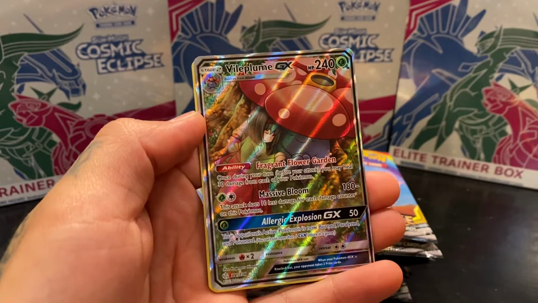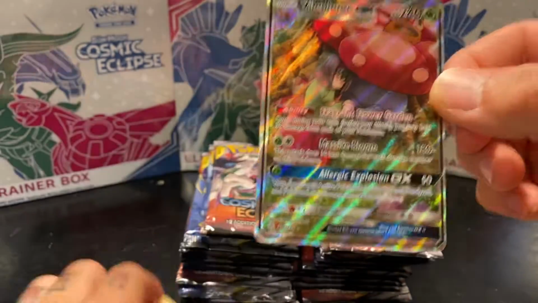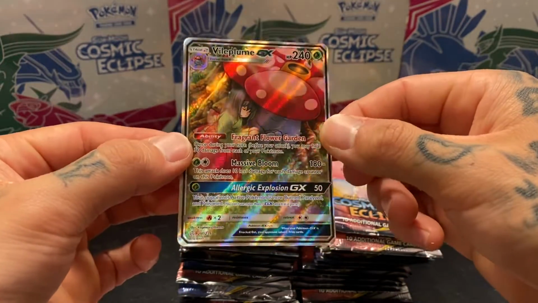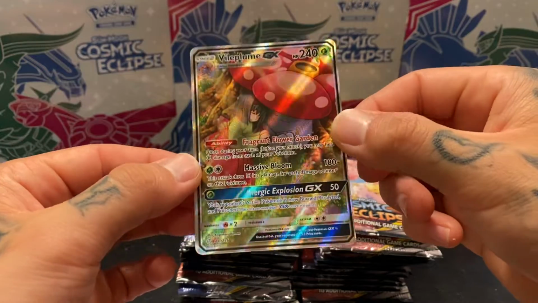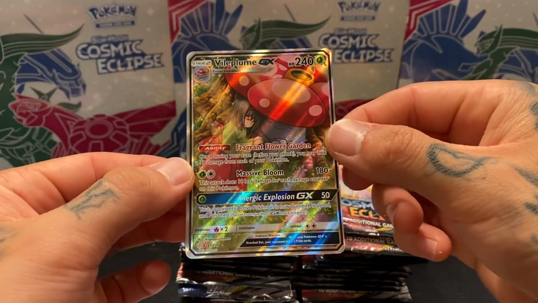With the Erica in the background. That is just, oh my goodness. Just some beautiful artwork right there. Look at that, you guys. Our first full art card, I believe. It's the rigid kind. So that is just, wow.